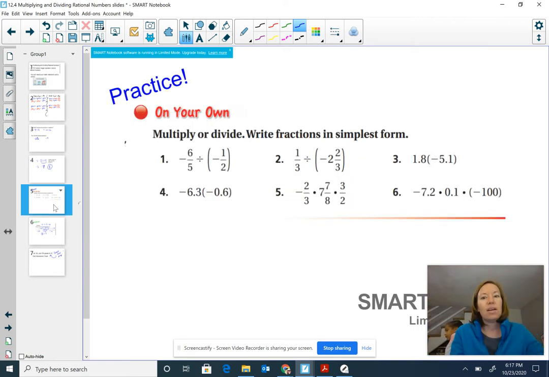Okay. All right, here we have 6 problems with rational numbers. There's a few dividing problems, and then the rest are multiplying. I want you to give these a try in your math notebook. I will be checking it in class, so make sure you do those. And in a moment, we'll go over the answers. Pause. Unpause.